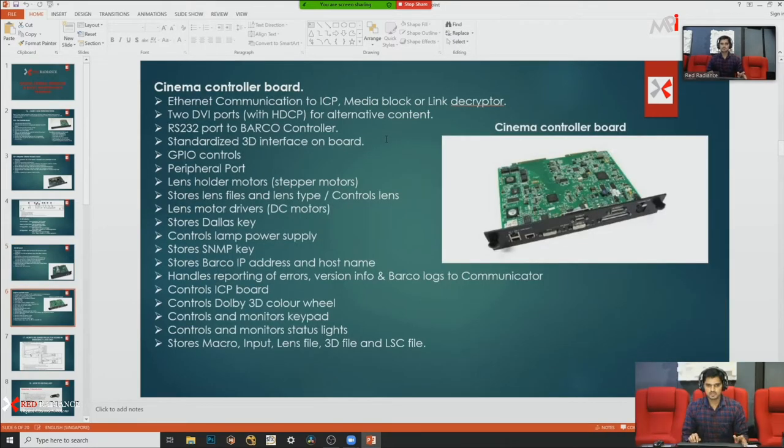So our next board is the cinema controller board. It has almost all the control in that board. It provides Ethernet communication to the ICP, media block or link decryptor. The board has two DVI ports, which you can use for non-DCI content, and HDMI for HDMI. It's an alternative port. The board also has GPIO control, which you can use for 3D, and an extra 3D interface.